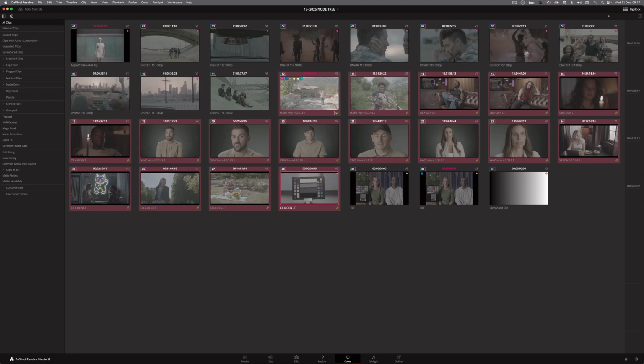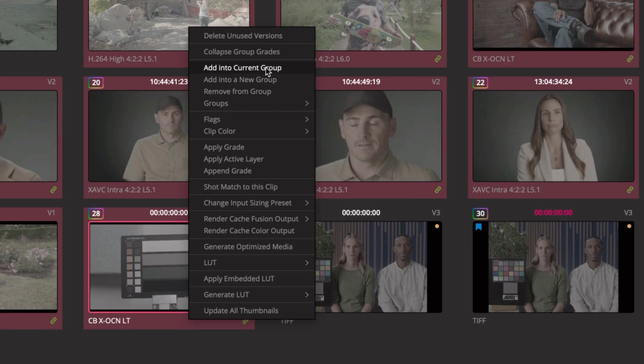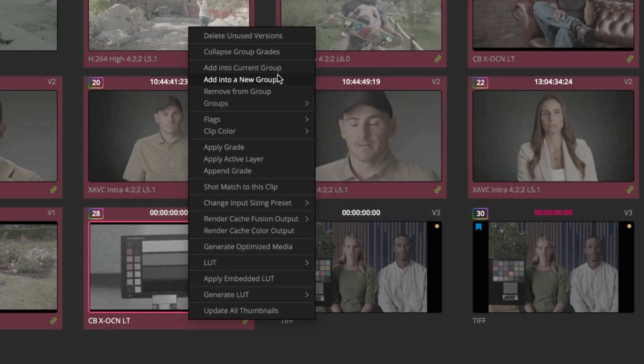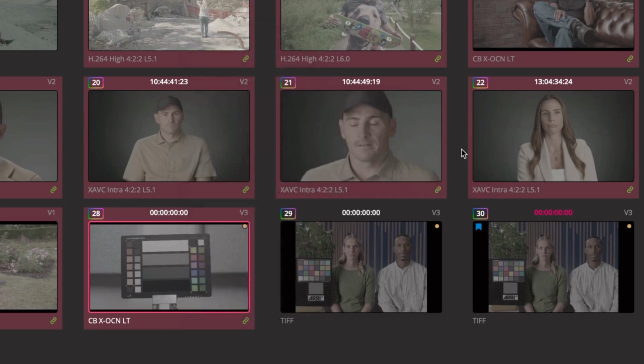So you select all these relevant clips, go to, well, if you don't have any groups created, I use a template and all my groups are created, in this case by cameras. But you can come here, add into a new group, and you can type whatever you want. In this case it is slog3, which is all the Sony cameras recording slog3, and then you assign them to the group.